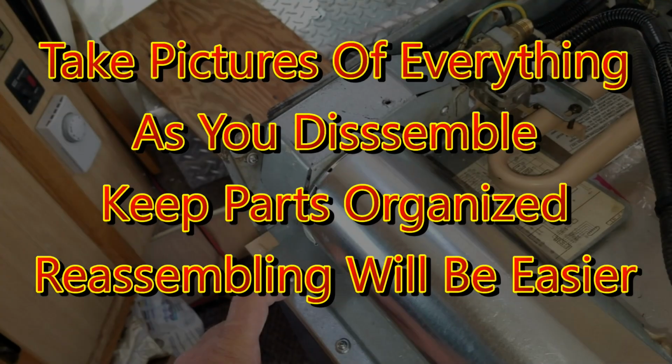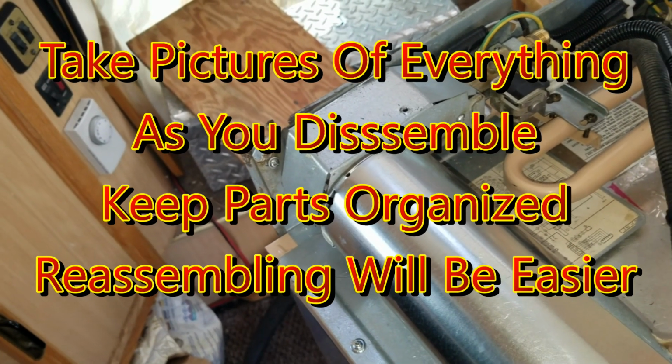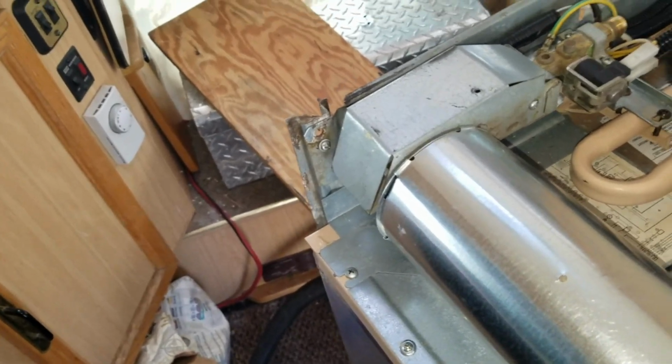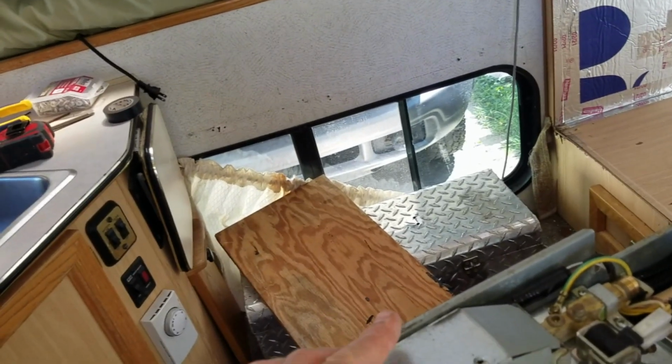So anyway, take pictures of your unit before and during assembly, because that's what I did, and it will make your life go a lot better when you start putting things together and you're trying to figure out what the heck does this do.